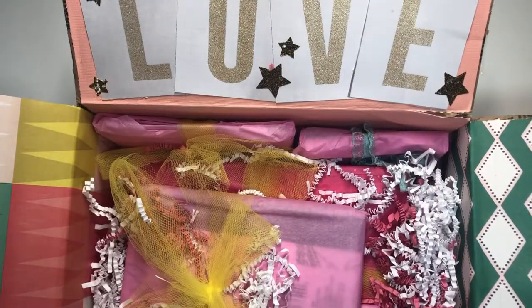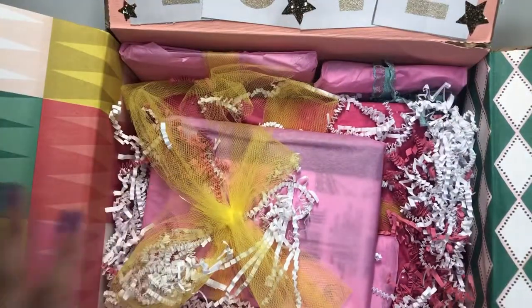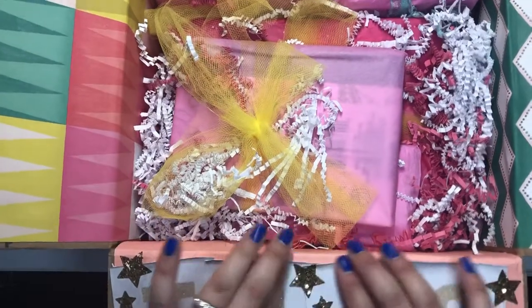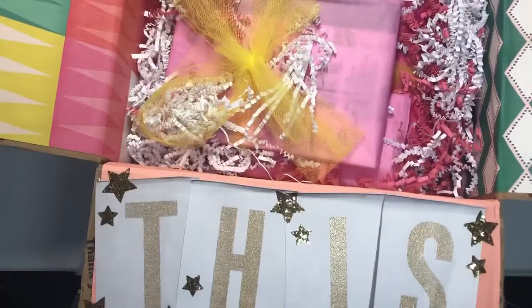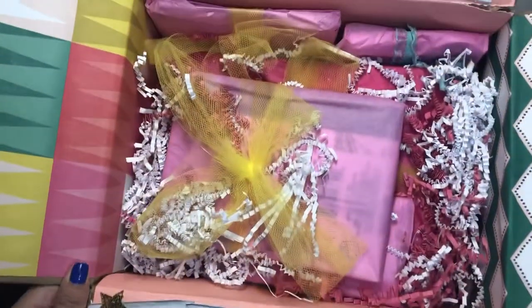So really quickly, I wanted to do this unboxing of happy mail that I received from my friend Charmaine for the swap that we did for the Esther Luca family Facebook group. So I just want to show you very quickly.